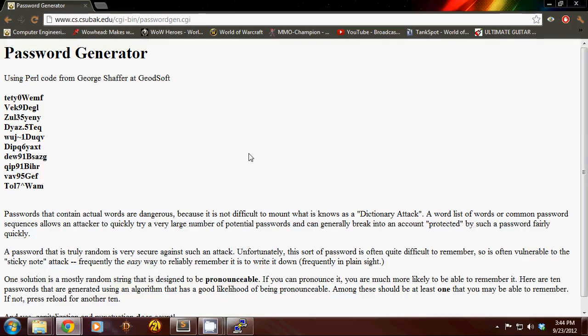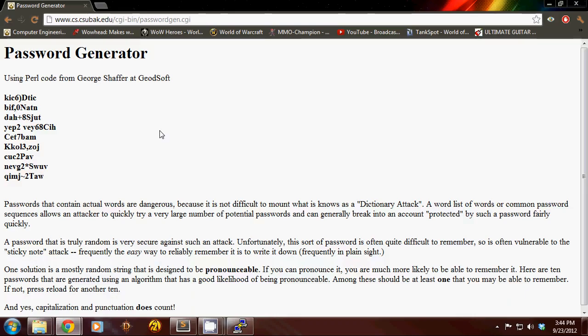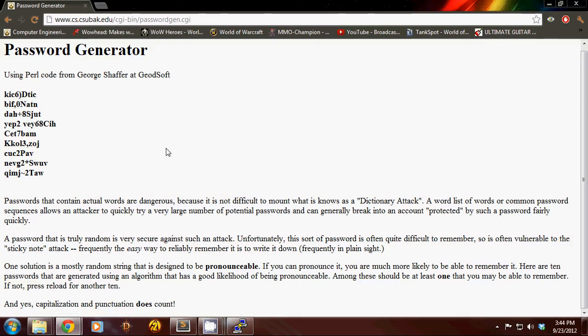It is actually a website that each time you refresh it, it gives you an example of what a good password looks like. So as you can see, it keeps changing. A good password is usually either made of compound words, which means it's a big sentence put together, and it's usually pretty big. You can also have letters, symbols, and numbers. They're a little bit more difficult to remember, but the harder it is to remember, the better the password is.